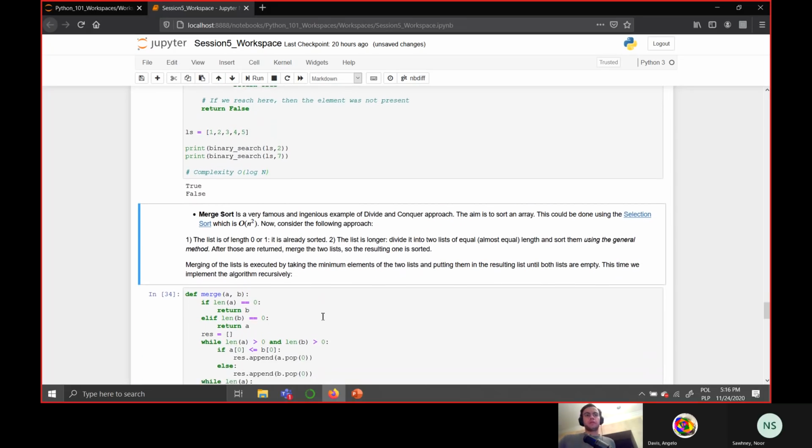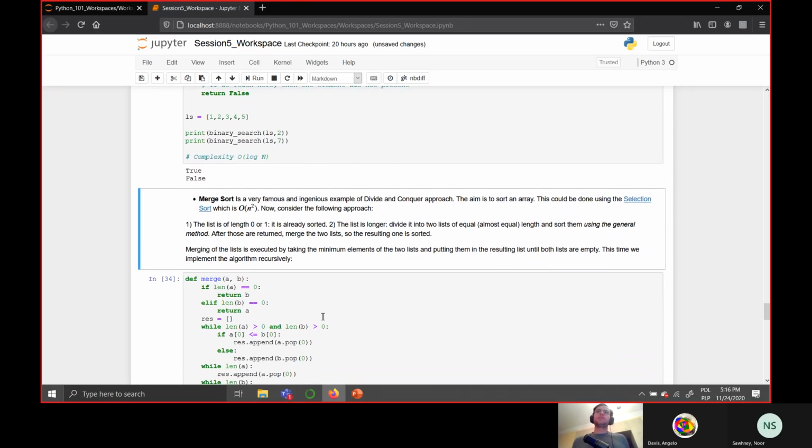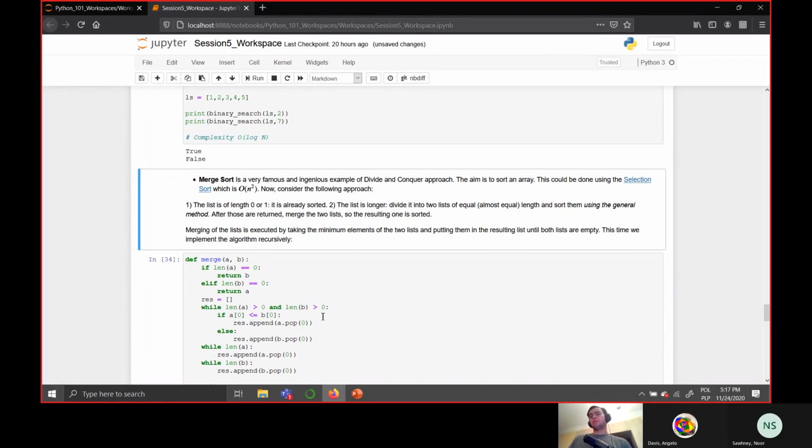Another algorithm that uses this idea of dividing the problem into smaller subproblems and then just leveraging the solutions to the smaller problems is merge sort. So we want to sort the array to maybe search it binary afterwards, but first we want to sort it.